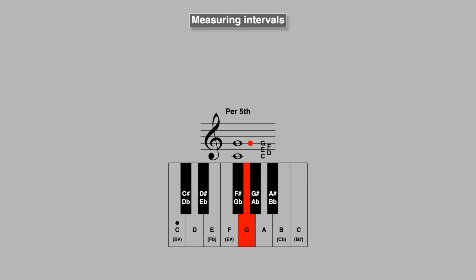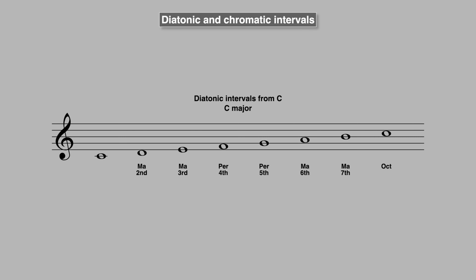To get the interval description, we need to understand the concept of diatonic and chromatic intervals. A diatonic interval is created when the upper note of an interval is contained within the major scale built from the lower note. On the contrary, a chromatic interval is created when the upper note of an interval is not contained within the major scale built from the lower note. Let's see which internal intervals are present in the C major scale.